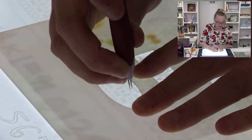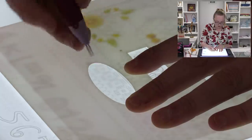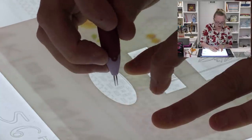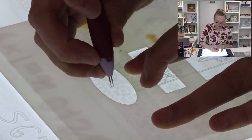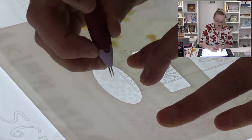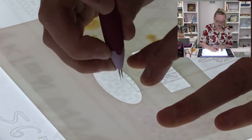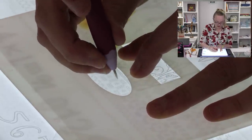And I'm not being too careful, because where I try and perforate where there's no hole, you can see I've just tried it there, it doesn't leave a mark. So you can only really leave a mark in the parchment where the holes are. So I'm just going to whiz along this border now and finish off this line.